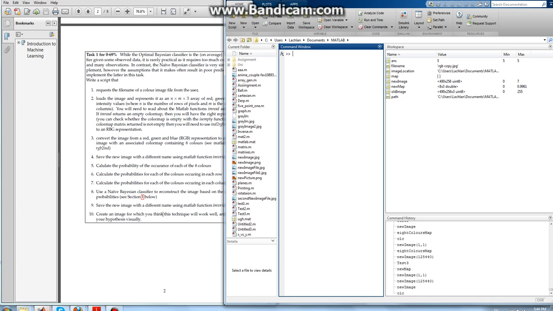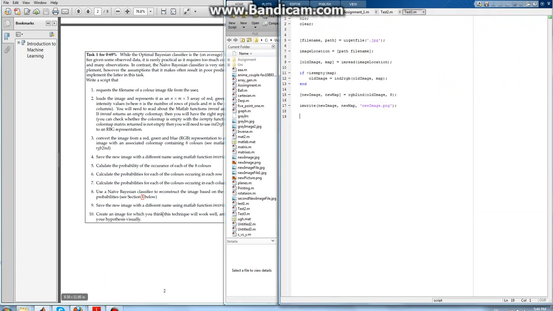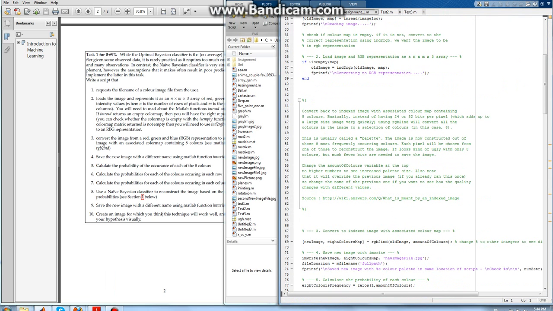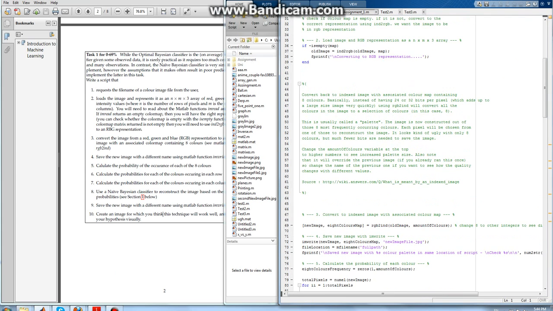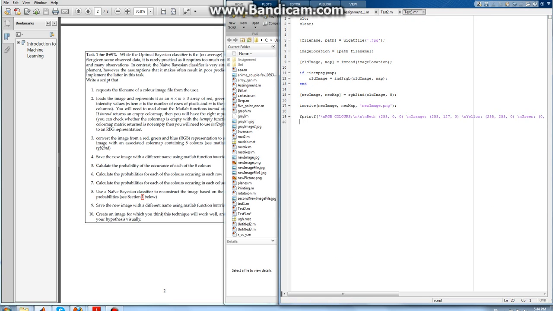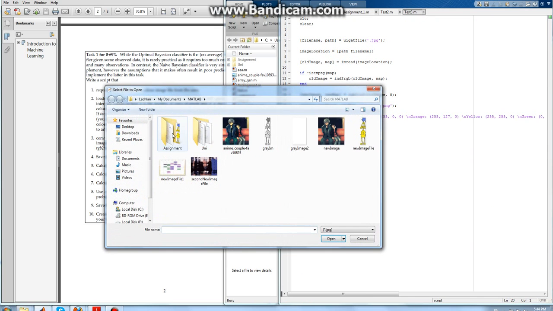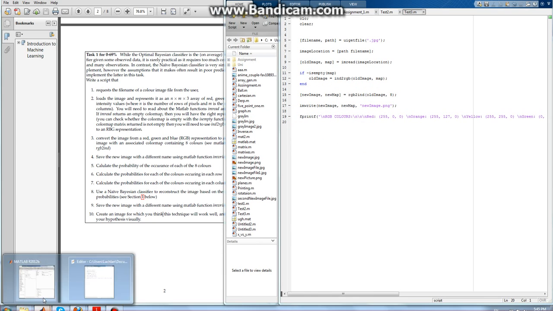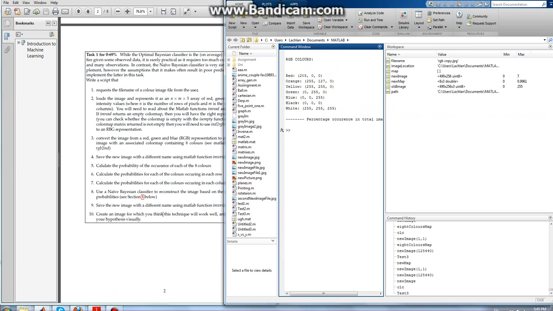So I'm going to open up my original one. I already did this, and I figured out a bunch of different colors which will help us check if it's working properly. I'm just going to copy paste this over. Test 3. So I'm going to run this one more time and find my rainbow. And if I come back to MATLAB now, it's printed out my little list of colors, which is good. It's handy to have.